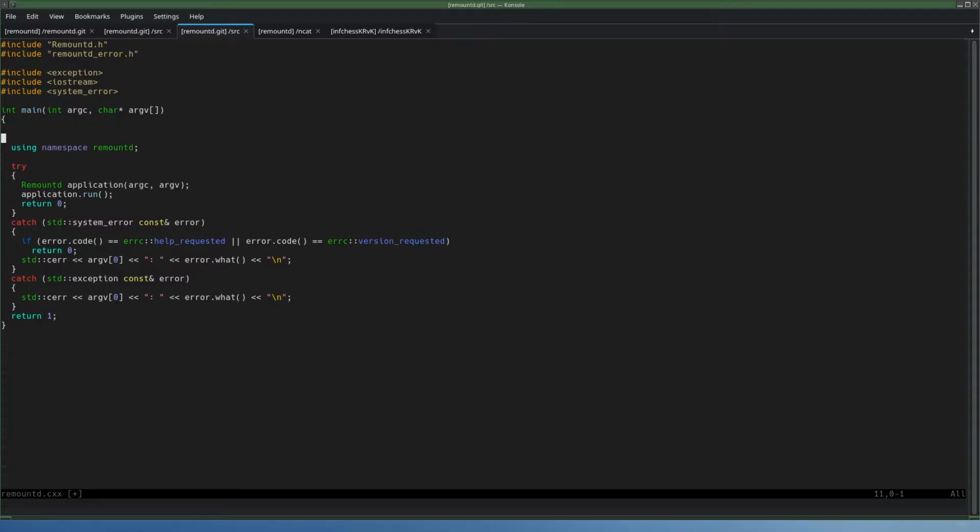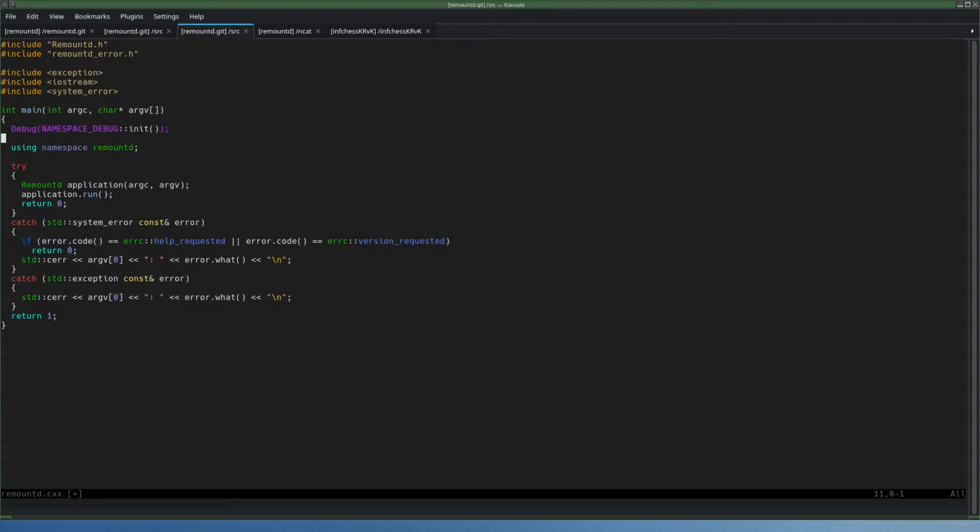We need macros, and the very first thing at the top of main is debug namespace debug init.